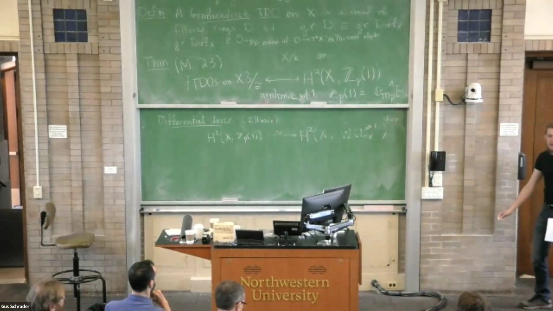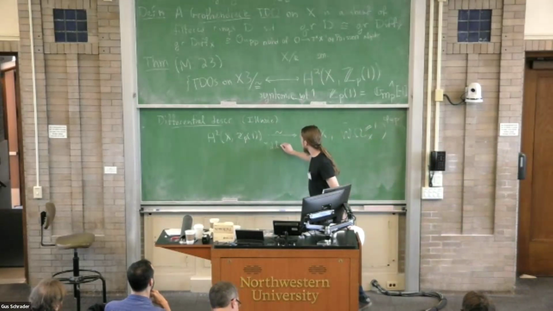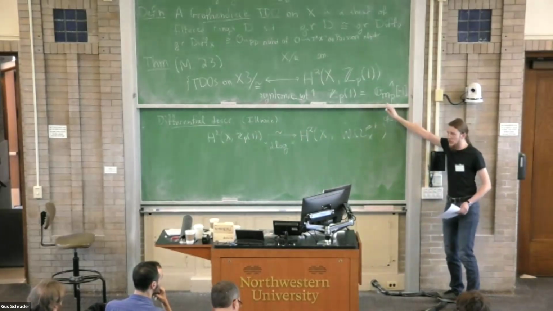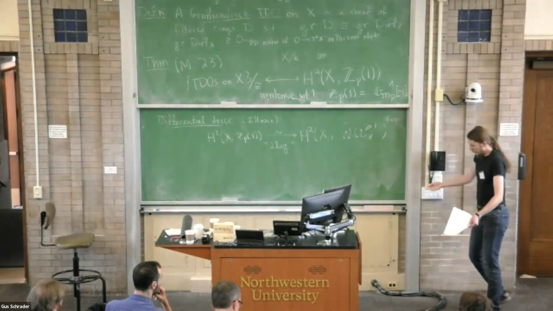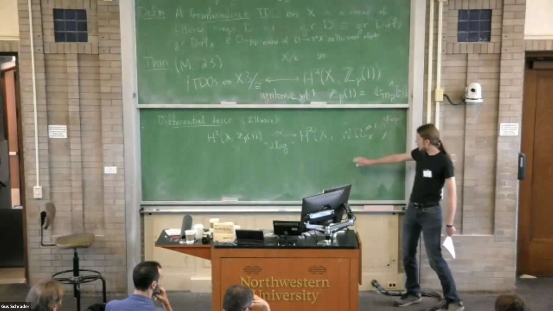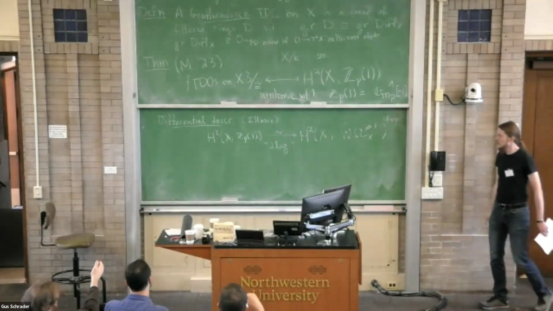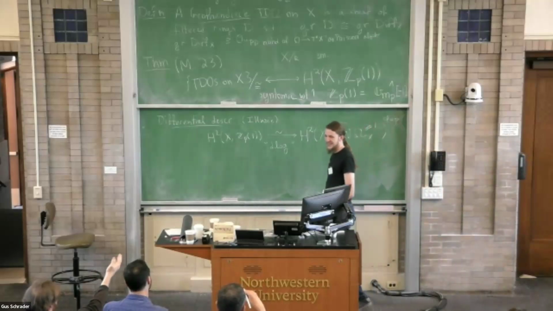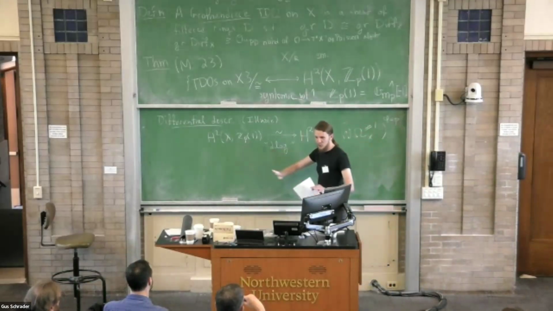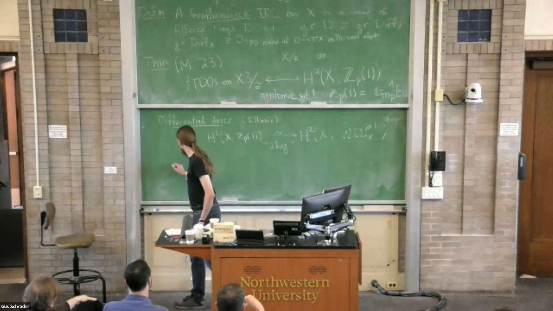This is using that k is algebraically closed. And the map here is d log. This Z_p(1) was defined in terms of G_m, so some units. And when I have invertible functions, I can take d log of them, and I'll get some differential forms. And what Illusie described is some p-adic version. But if you have something like a flag variety, this will be just ordinary cohomology with coefficients in the p-adics. Well, so let me give another description of this, which will say what it is in the case of the flag variety.